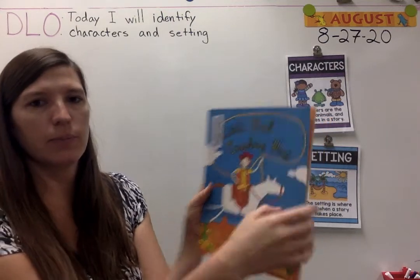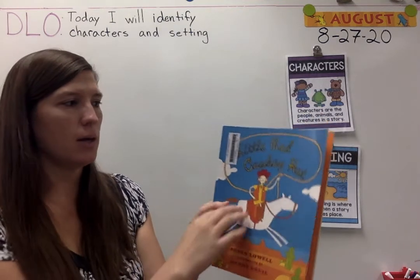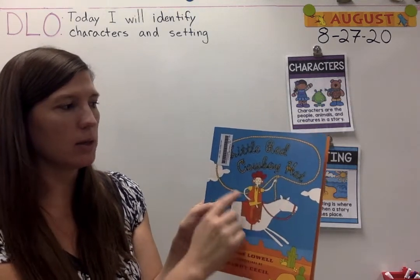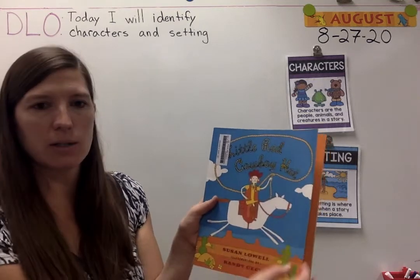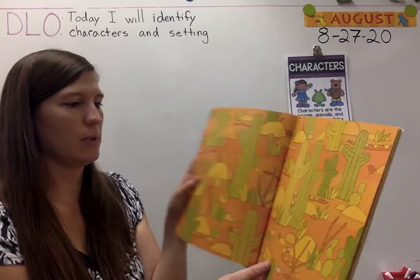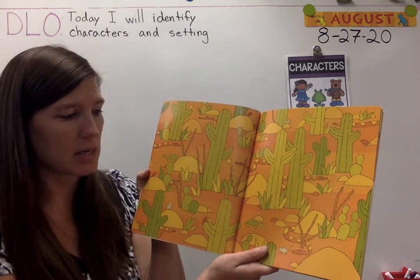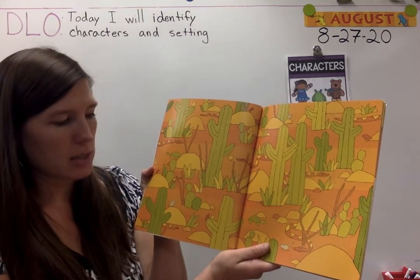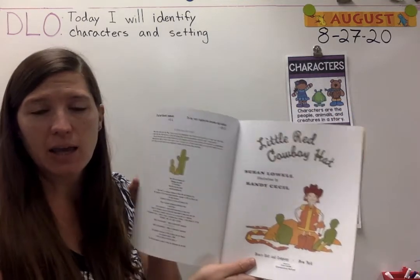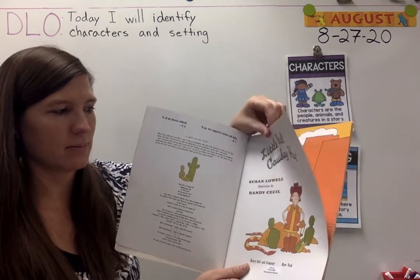Here's the front cover, back cover. The spine keeps the book together, and the title is up here — it's usually big. She's a cowgirl, Little Red Cowboy Hat, and she's got her lasso around the title. Here's a nice page of the desert, so right away I can tell the setting will be in the desert — I can see snakes, tortoises, rats, and cactuses. Here's the title page: Little Red Cowboy Hat by Susan Lowell.